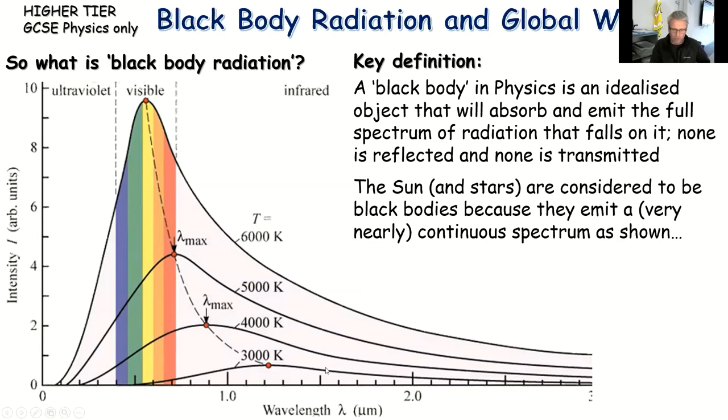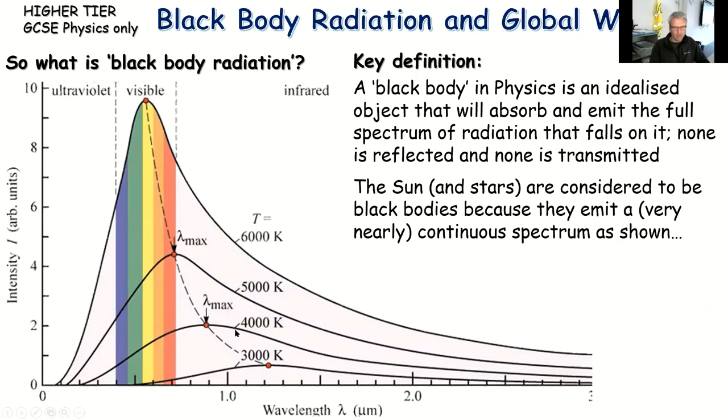We've got 3000 Kelvin. 3000 Kelvin is about 3270 degrees C. So 4000, 5000, 6000. Kelvin is just another way to measure temperature that we use in physics, but really it's like measuring temperature in Fahrenheit. But a difference of 1 degree Kelvin is the same as 1 degree C. So it's an easy way to understand that. So 3000 Kelvin is pretty hot. But you can see that hot object there is emitting most of its energy in this section here between 1 and 1.5 micrometers wavelength. And that is in the infrared band. So this object at 3000 Kelvin will be absorbing and emitting radiation in the infrared spectrum. And it might be glowing red, but it'll be quite faint.